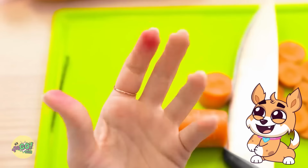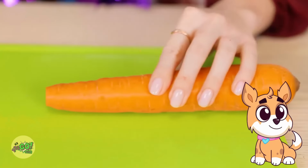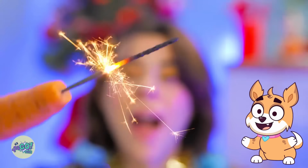Oh, goodness! Just look at these! Don't be upset, it's okay! Bingo! Wait a minute, I can fix this! Well, me and this carrot. Put the end of the sparkler into it. There, much safer! Now hold this! Wow! Cool! Woohoo! Look at mine! It's burning! Wow! Yeah! Happy New Year!